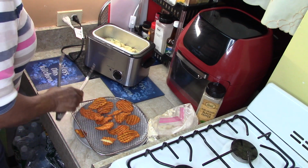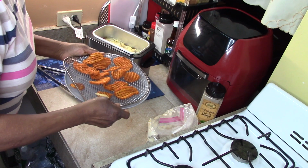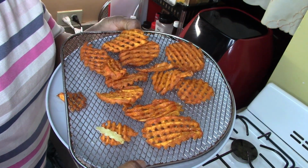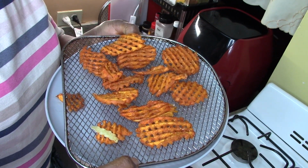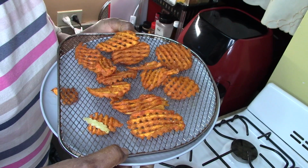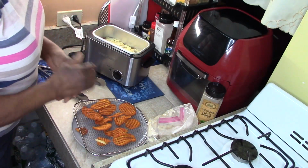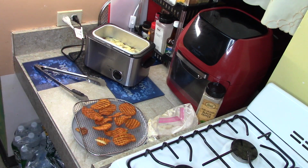Okay, and let me show you. These are the sweet potato fries cooked. That looks pretty good, right? So you can see if I'd have left them in longer, they would have overcooked. Okay, that was only, I would say, 5 minutes. Okay, let me put that in something.